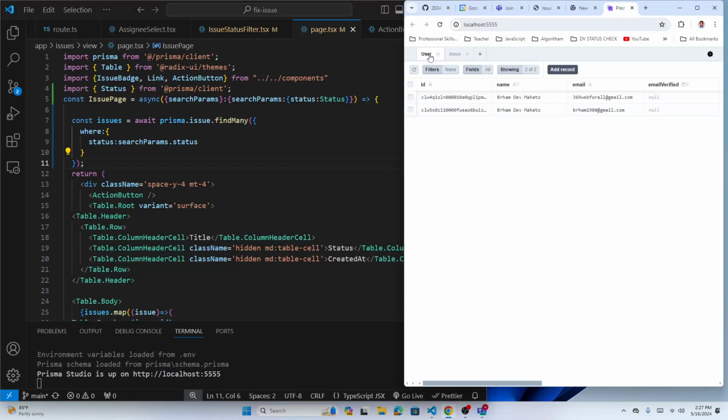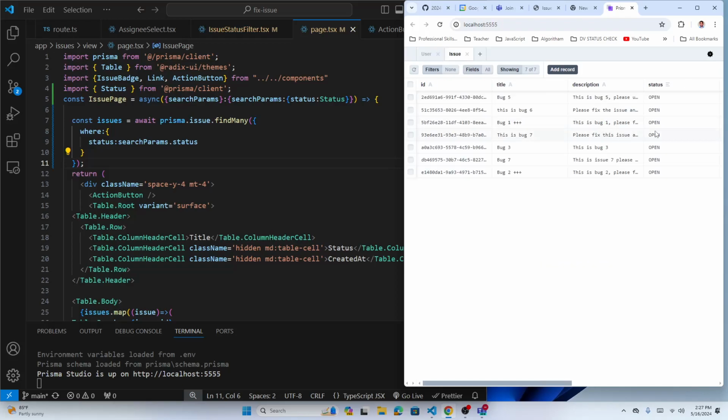So I will go to the issue and change the status. I will change this to in progress, change this to closed, change this to closed, change this to in progress, and leave this one maybe open. Save all that, and now check here.